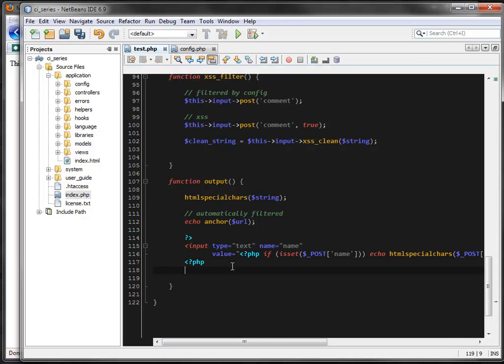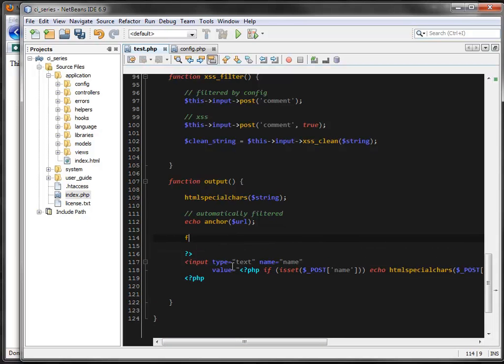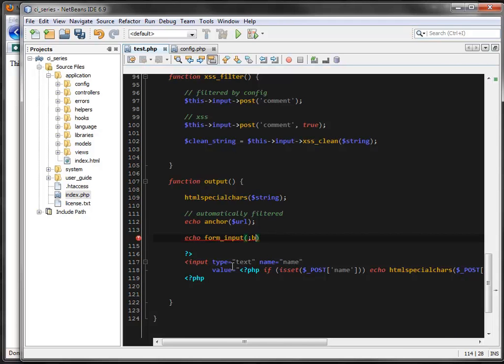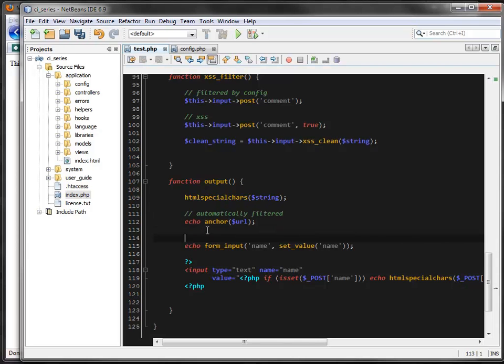Meanwhile, you could just use echo form_input name and set_value for getting that post variable. Again, this is automatically filtered. As you can see, you don't have to do any kind of htmlspecialchars filtering.